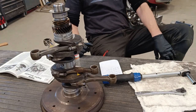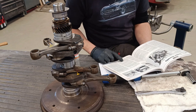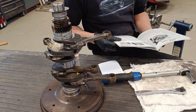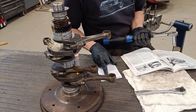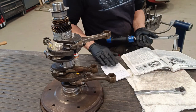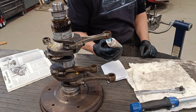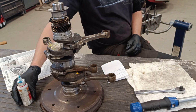Right now, people, this is where things are getting really exciting. I just looked up in the book the torque settings, and it says you have to tighten these nuts in three stages: 15 foot-pounds, 20 foot-pounds, and 24 foot-pounds. I went and got the torque wrench, and this is in Newton meters, so I googled and converted these figures to Newton meters. There's the three stages that I wrote down. I also went to get some Loctite. This is medium strength. You don't want a high strength, because if you at some stage rebuild this engine, you don't need high strength. Medium is fine. So I'm going to take these nuts back off, put a bit of thread locker on there, and do these three stages on each and every one.